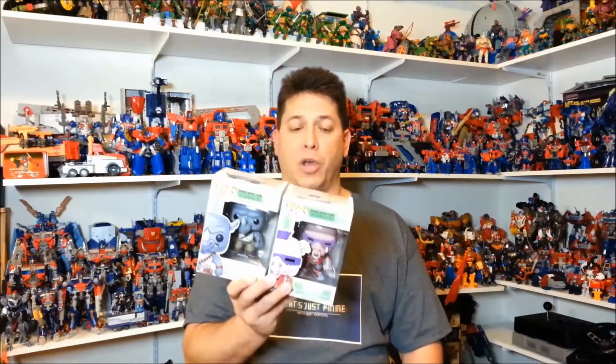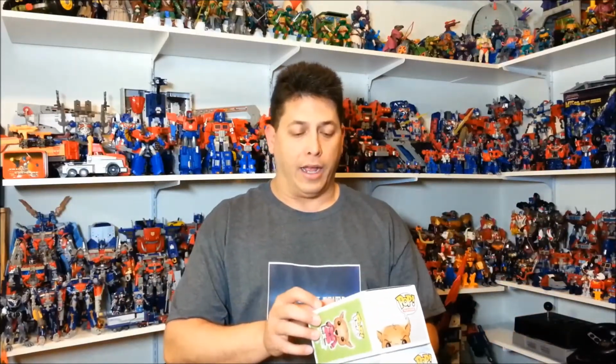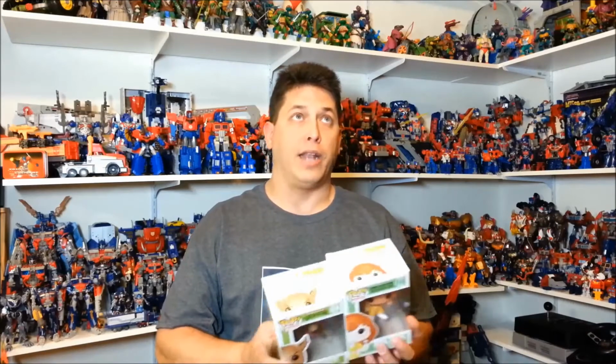Okay, so the next figures that I have to show off, these are going to be a little difficult to show off, but my wife surprised me with these. She actually picked up the remaining figures that I had left to collect for the Vinyl Pop Teenage Mutant Ninja Turtle series. So she got me the Bebop and Rocksteady right there, which is very cool. Foot Soldier. And April and Splinter. So I already had the 4 Turtles, which I did a review of a while back. And I also have Shredder, which I did not include in my review because I didn't have him at the time.